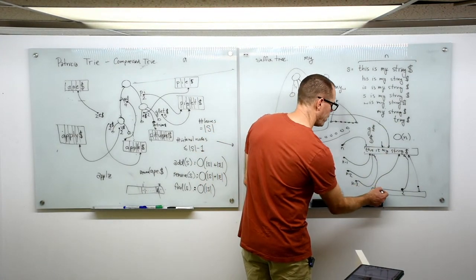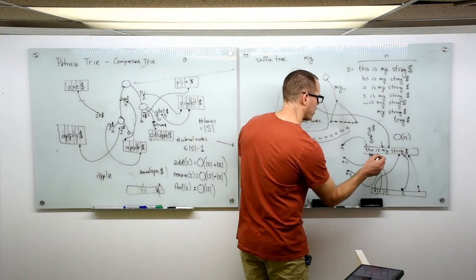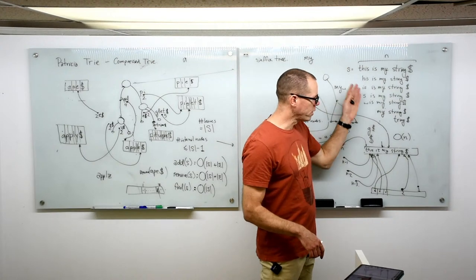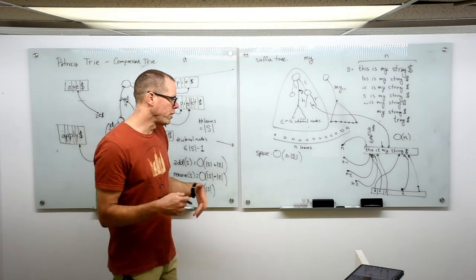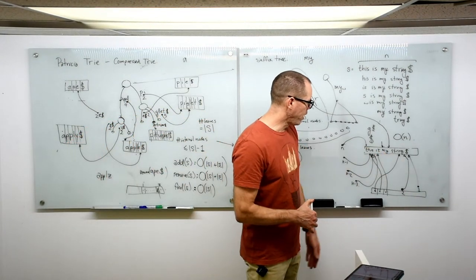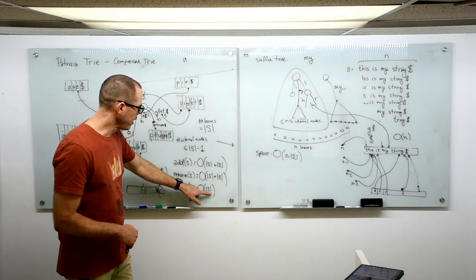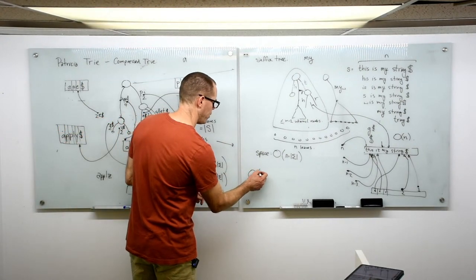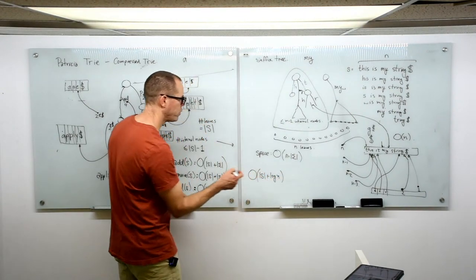And then the next ones would be, I think, this occurrence of I, and then this occurrence of I. So it's just a compact way of having all the suffixes stored in sorted order. Once you have that, you can search for anything using binary search. It doesn't give you a running time like this. It gives you something like, if you do it carefully using a suffix array, S plus log N to search for any string.